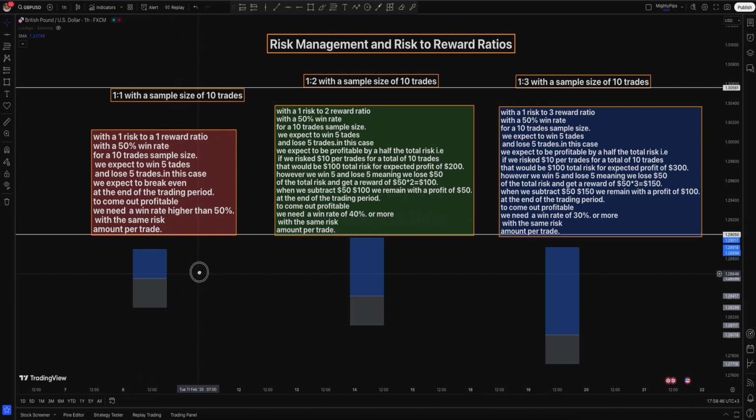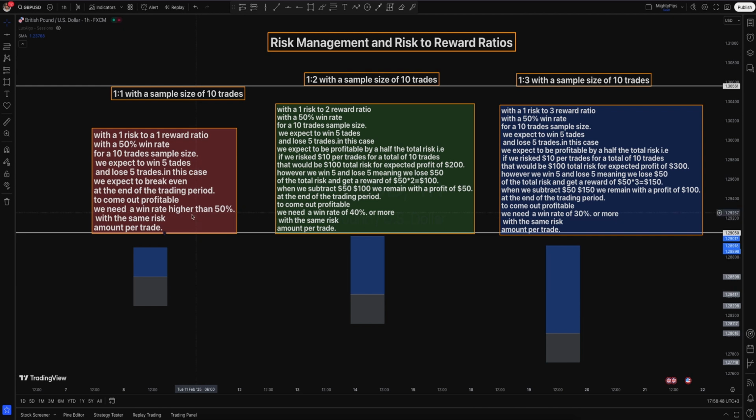However good your strategy is, with a good win rate, you must avoid using a 1-to-1 risk to reward ratio. This 1-to-1 risk to reward ratio can only work if your strategy has a very, very high win rate, like a 70% win rate. There, you will come out profitable. But tell me, guys, does anybody have a 70, 80, 90% win rate consistently for a full year? Even all the strategies I've shown you here on the channel, most of them achieve a 70%, 80% win rate.